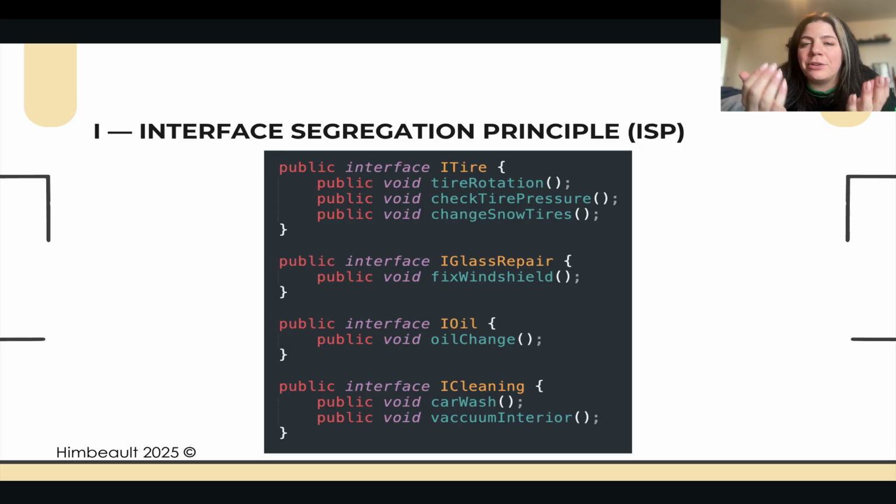So instead, what can we do? We can actually separate these out nicely into multiple interfaces, and then depending on the company's needs, they can just bring in the pieces that they actually need. So this is a really, really simple principle, and really easy to understand and fix. So it ties in nicely with the single responsibility principle.